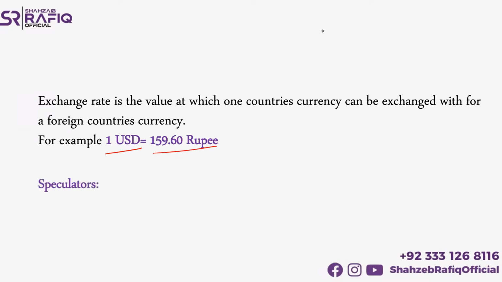One more thing that we need to understand is who are speculators. Speculators are people who analyze and forecast future price movement in order to get a profit. So these are the people who basically trade in different currencies in order to make profits. They buy currency at a lower price and sell it at a higher price, and the difference is their profit.